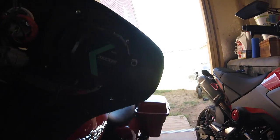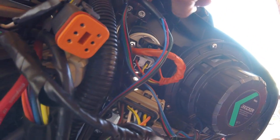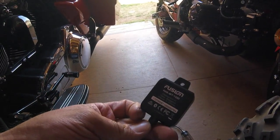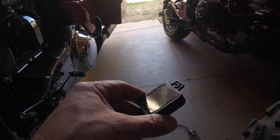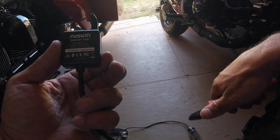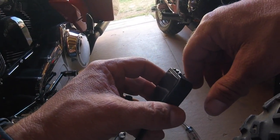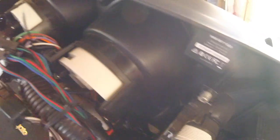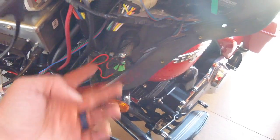As you can see the RCAs are hooked up and run over here. Now I'm going to splice them in and mount the Bluetooth module. A better spot to mount it is this little square area right up here next to your speedometer. To get it up there you'll need to take off this little piece right here — I'll just take a pair of side cutters and trim that off. Then put the double-sided adhesive on, trim the excess, stick it in there, and tuck the excess wire right there.